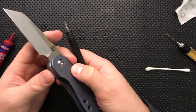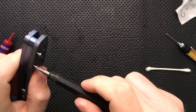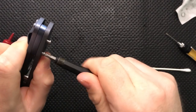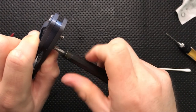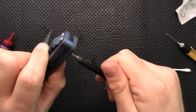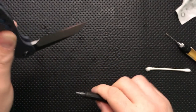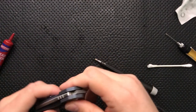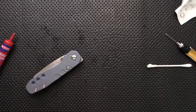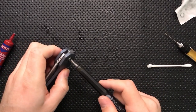Then I'm going to go ahead and put the knife at a 90 degree angle here as I tighten the backspacers down. This knife hasn't had a problem with centering whatsoever. Smock does a good job here. However, always a good idea. And now I'm just going to tighten the pivot the rest of the way down. These guys are pretty much locked in. Just tighten the pivot the rest of the way.